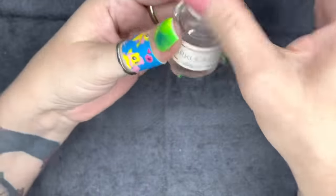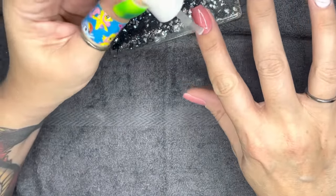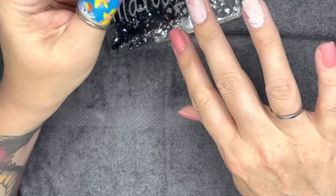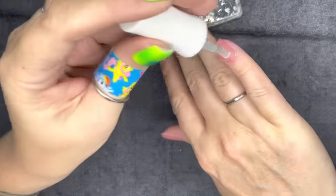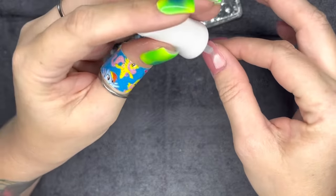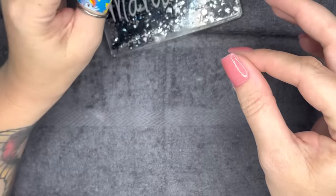While I was gone, I had a conversation with my son, and my son expressed interest in me doing his nails. And I think it's because it's super trendy right now. Guys are getting more into getting their nails done, which I think is amazing. And one of his friends, we hung out with him a couple of weeks ago, and he had his nails painted. And it was a conversation we had about it.